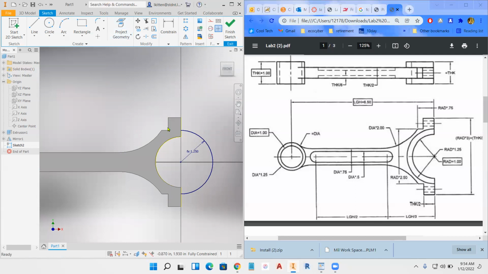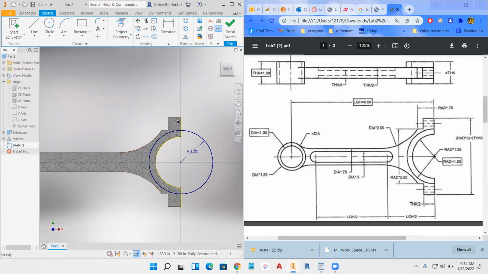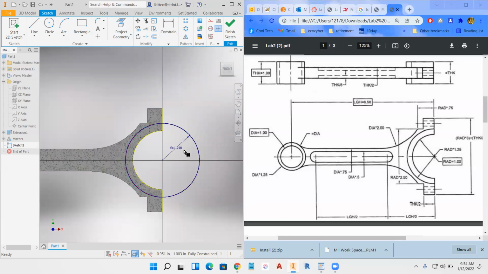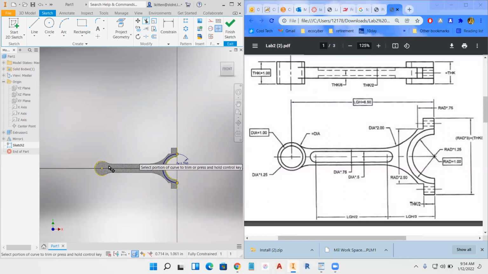I'm going to hit escape. If you want to see what you're working on better, you can hit F7, but my function keys don't work. So you can right click and pick slice graphics, and you can see what you're working on a little bit better. Okay. And you can see I've got this fully surrounded by lines and arcs. So now I just got to trim that up. I probably wouldn't even have to trim that up. I'm going to trim. Maybe it's gone. All right, I think that'll extrude. If it doesn't, I'll have to come back in here and add lines and arcs, or just trace around them.